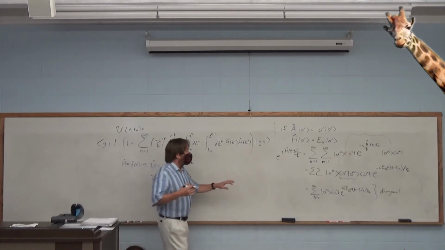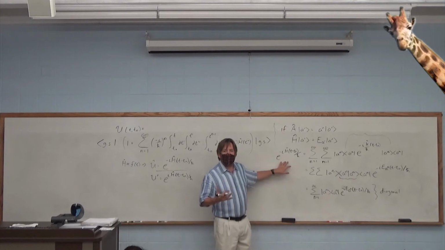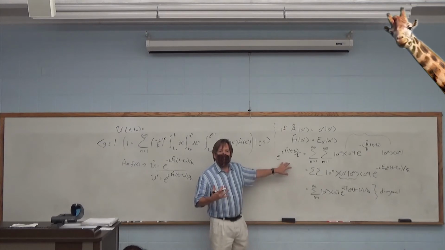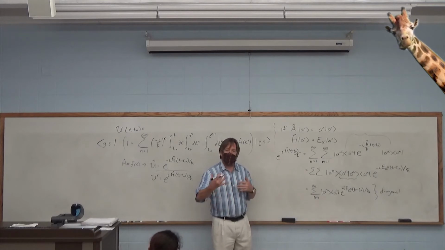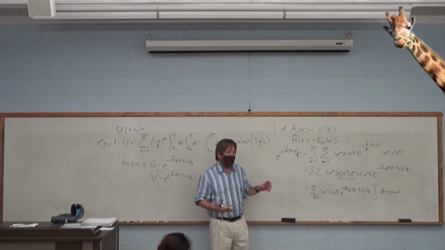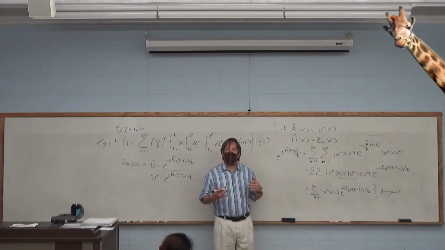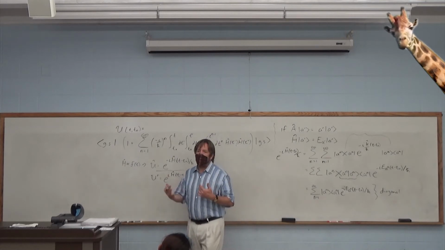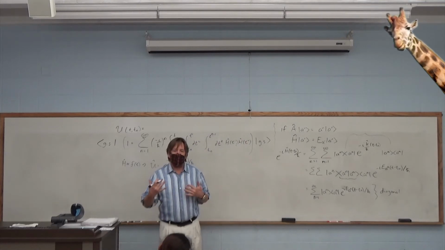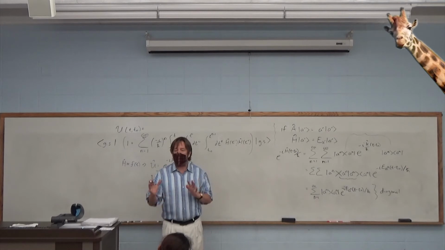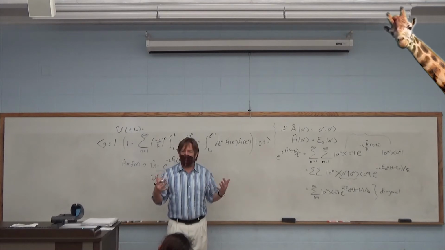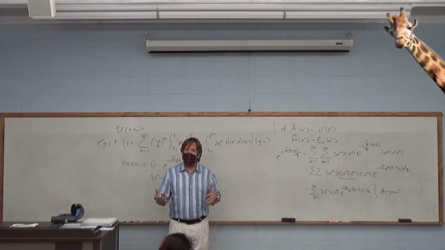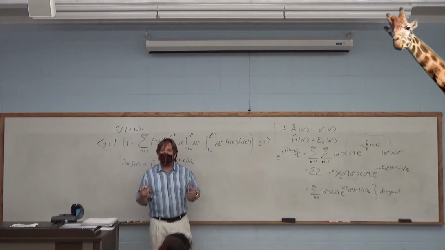So remember, take Sx. The Sx operator will take an Sz state and turn it into an Sz plus, and will turn it into an Sz minus. Sx has off-diagonal elements. And what that means is it turns an up into a down in the Z representation. So it mixes states because it has off-diagonal parts in the matrix. The matrix is not diagonal, right? So things are turning into other things.